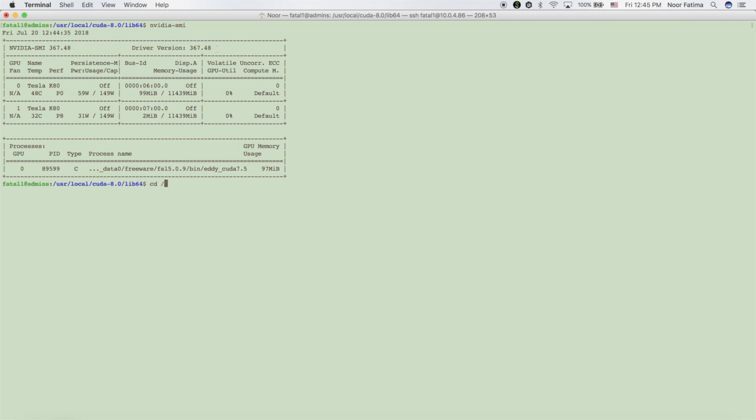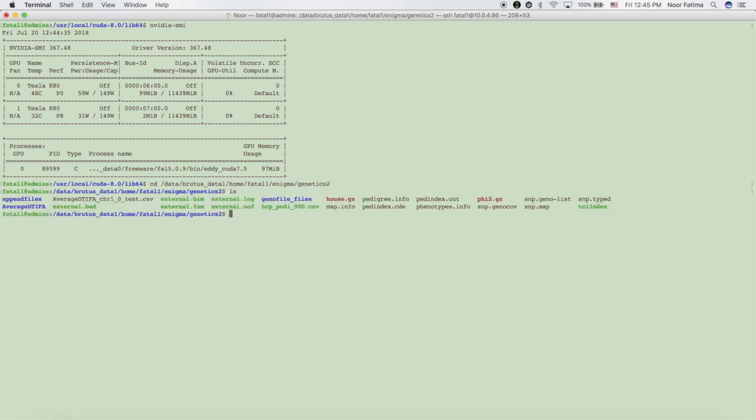So I'm going to go back to our working directory. And here we now have all of our files, but first we need to create a header file. This header file with the extension .header is required to input the traits that you want. Now if you want a single trait, just write that trait in, but if you have multiple traits, please separate them by spaces and not comma.